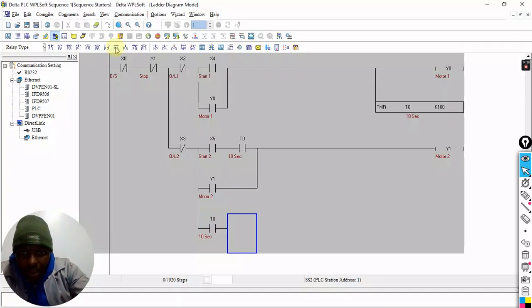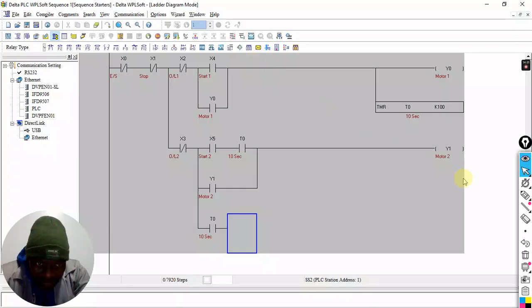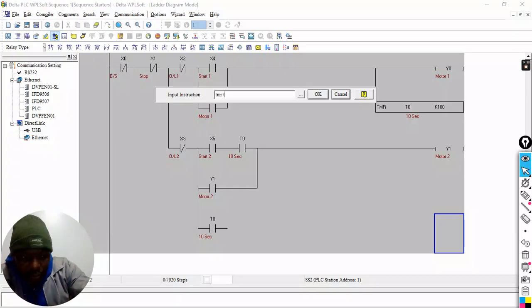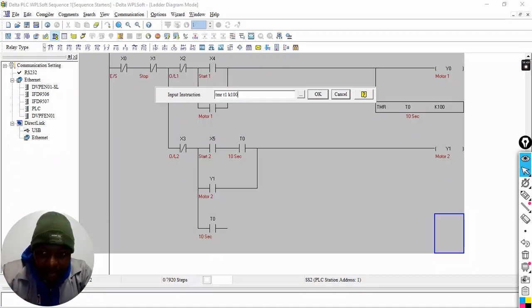What I want this to do now is enable another timer, because it says after a further 10 seconds. So I'm going to have timer 2 here, TMR T1, which is 10 seconds, which is another K100, 100 times 100 milliseconds. The resolution there is going to give us 10 seconds.